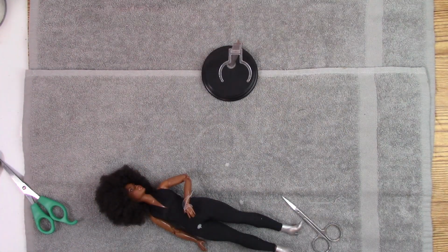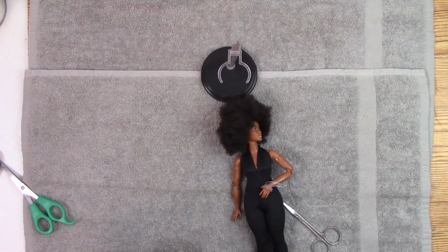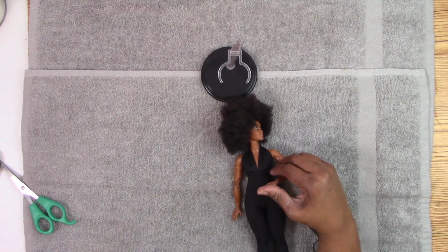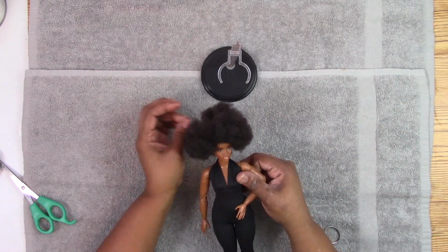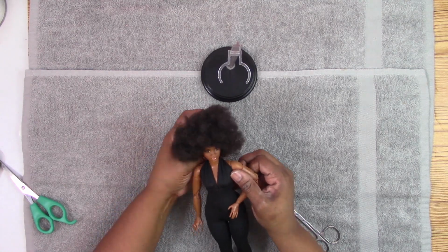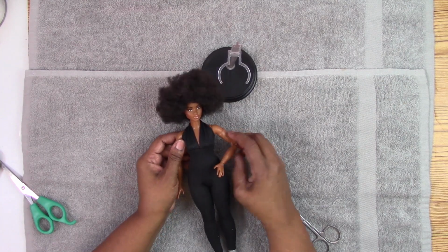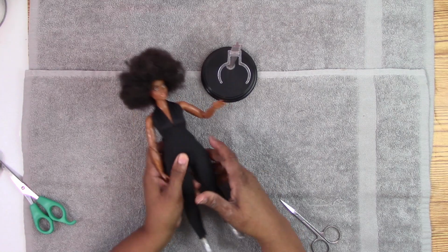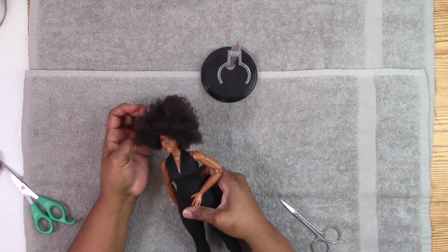I broke Victoria's stand. Oh, and by the way, I do have a retraction. I was calling Victoria, I called her Lena, and that was not correct. Her name is Victoria. That's the name of the sculpt for last week's doll, the Platinum Blonde Signature Looks doll. So thank you to the follower who pointed that out to me. I do appreciate that because I want to give correct information. So this lady, her sculpt is named Elle.